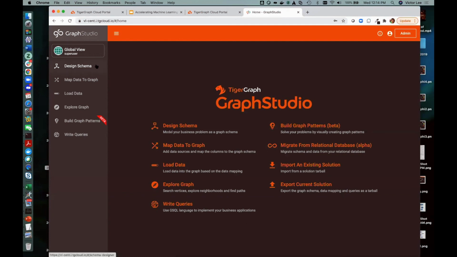First, you design your graph schema. You describe how you want to map input data into the graph. Now you can actually take an external data file and load data. And now, once you've gone through those 3 steps, you now have a graph database with data. You can either do ad hoc exploration. You could use our new visual query builder to build graph patterns, drag and drop, or you could write queries in our query language.